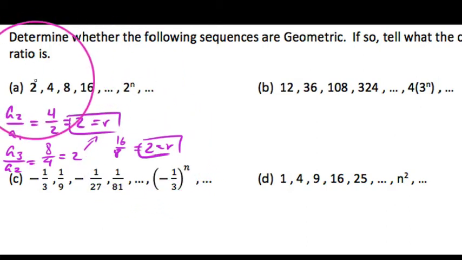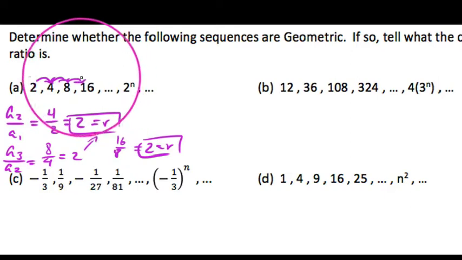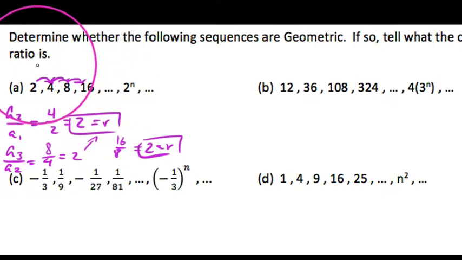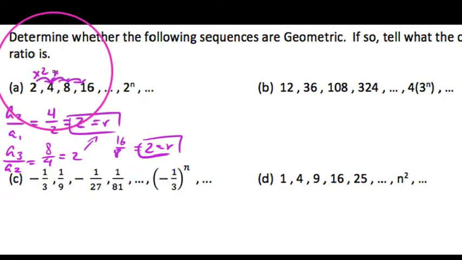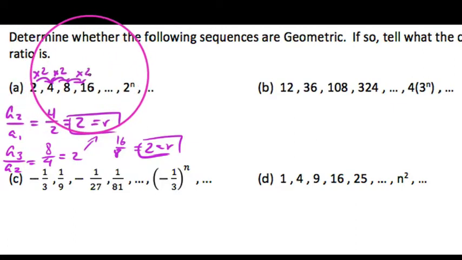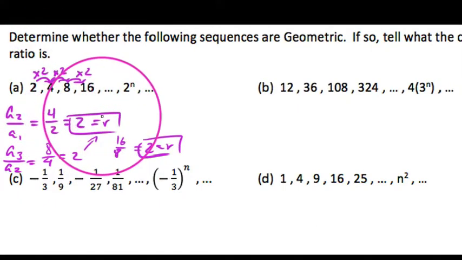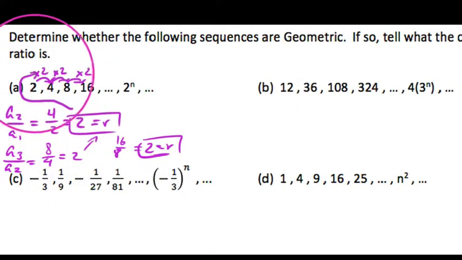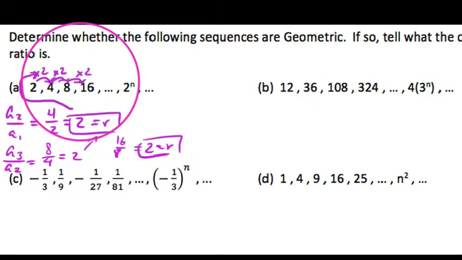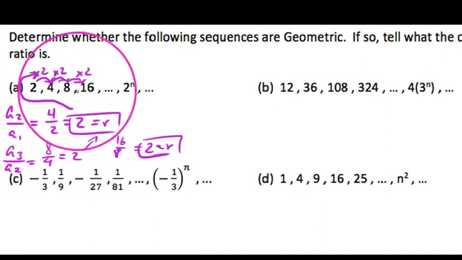So here's the deal. What we look at when we talk about geometric sequences are sequences that are not adding or subtracting the same constant every time, but have what we call a common ratio. We call it a common ratio because we have to be able to divide a term by the term before it to find it. This is exactly the 2 you're finding. It just says you're multiplying by 2 every time. That's what geometric sequences do. They just multiply by the same number every time.